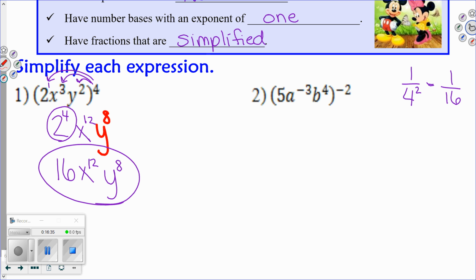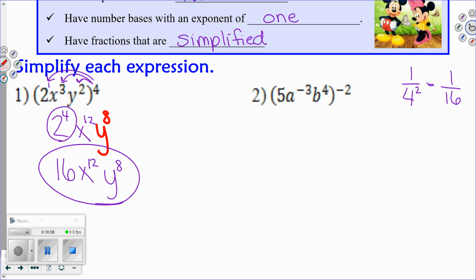What do I do with that one? Do I still start that the same way I started this one? I can, absolutely. Some people are like, but wait, there's a negative. Don't I move that first? My first instinct is to distribute. That's what we're ingrained to do. Go ahead and do that. We'll fix everything else later. Okay, so let's distribute first.